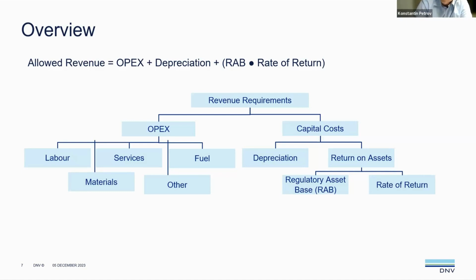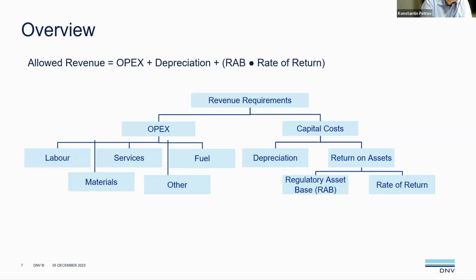So in this case, we cannot transfer the investment into the tariff for just 1 year. We have to transform it into annual equivalents over the asset life of this specific asset. And this transformation reflects the so-called capital cost of this investment. In classical regulation, the capital costs have two components. One is the depreciation, and one is the return on assets.